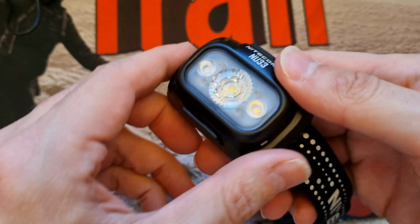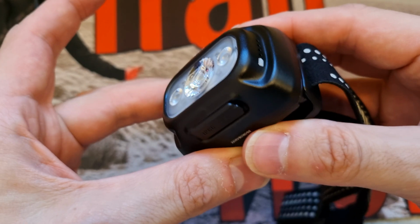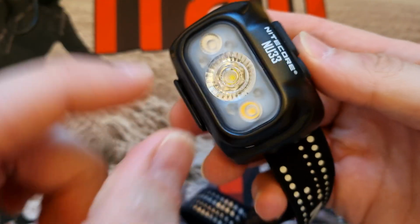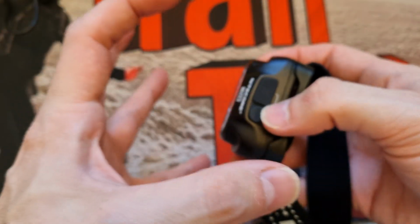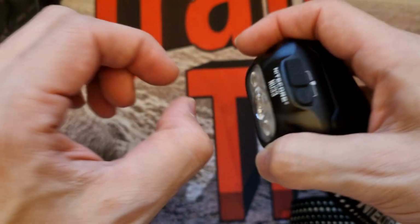So I like that. So light and small, it's Type C, it's power delivery, it works whilst charging on Type A or Type C, works whilst charging. I really like that. TIR implementation, perfect for a headlamp, more floody, you're not really going for throw. I mean, you can get a bit because the beam on this is quite good. In fact, I'll show you that in a moment.